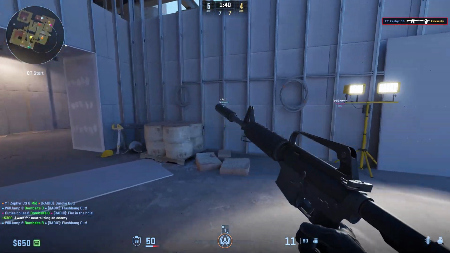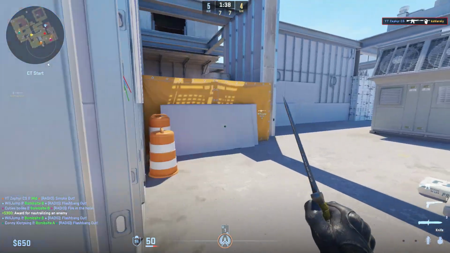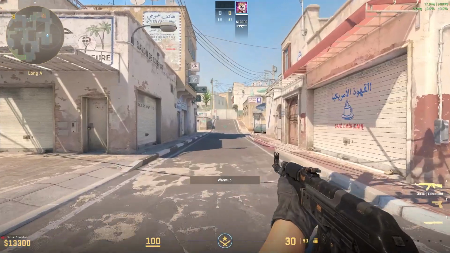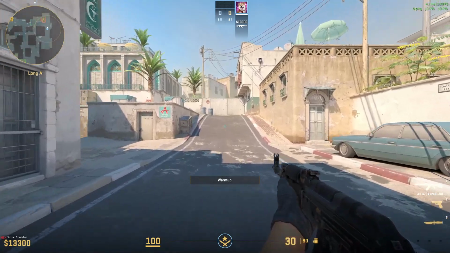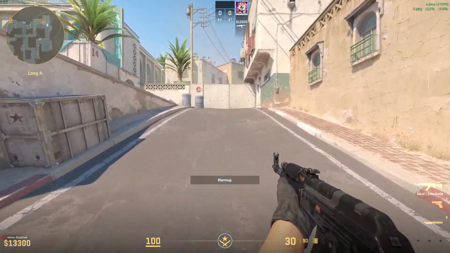Moving on to the next change, finally we have a new CL bob added to CS2, and it has been implemented for everyone by default. And to be fair, it doesn't look that good, and it feels more like you're playing the oldest version of Doom.